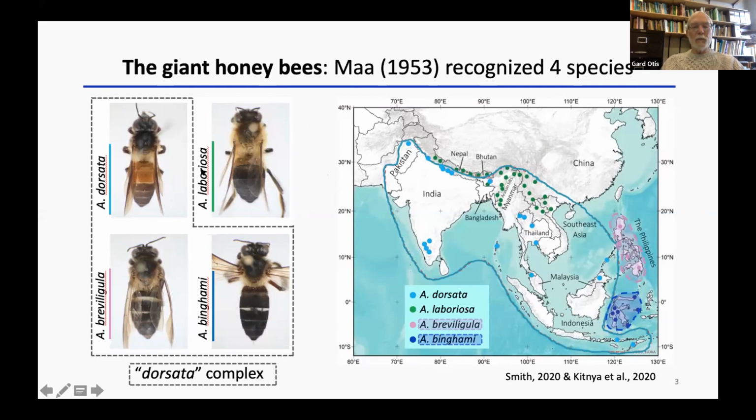Apis dorsata, per se, is the widespread giant honeybee over much of Asia, going all the way from Pakistan across into Timor in the eastern part of Indonesia. And so it's basically the mainland Asian form. And then we have 2 island forms. We have Apis breviligula of the Philippines and Apis binghamai of Sulawesi in Indonesia. And during the talk, we're going to be presenting these as species names for simplification. But of course, a large part of the purpose of the talk is to evaluate what we know about them and evaluate their species status. And these 3 taxa here are being referred to as the Apis dorsata complex. Dorsata, breviligula, and binghamai are clearly much more similar to each other than Apis laboriosa is there on the right.